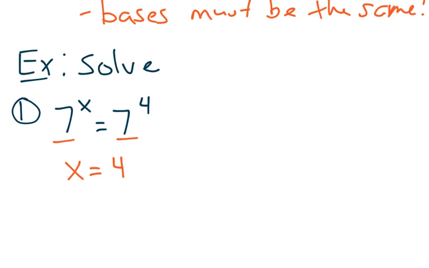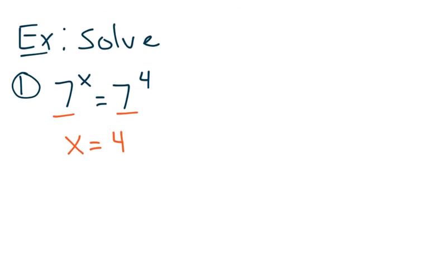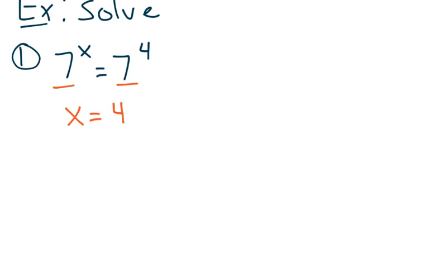So number one's a real basic example, but that would be an example of the property of equality for exponential equations. If the bases are the same, like 7 and 7, then we can say that the exponents, x and 4, are equal. Now let's say this was 7 to the 2x is equal to 7 to the fourth, then we would have 2x is equal to 4, and then we would have to solve from there. We'll skip the next example in my notes because it's essentially the same thing. So we'll move on to something maybe a little harder now.